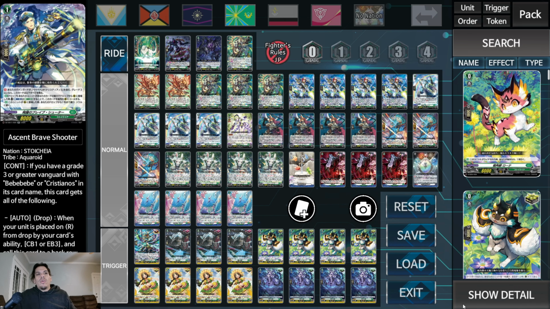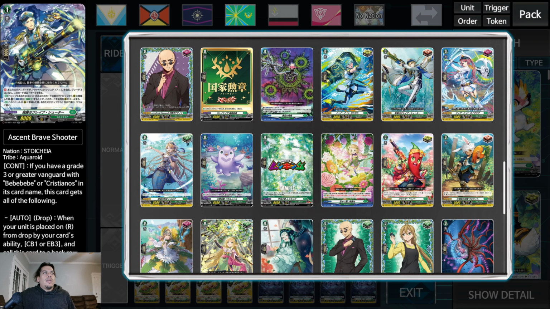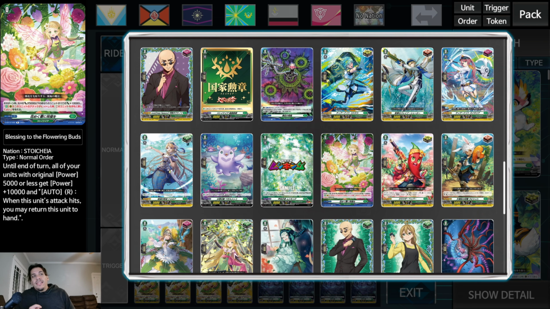You ride grade 1, ride grade 2, grade 1 skill, you discard a card, you search Follow Rabbits, you call Follow Rabbits, because you're going to take the 1 damage turn 1. It's going first, going second, your opponent's going to damage you, or vice versa. Okay, I get it. You get to spam out a full board, you get a very offensive early game. If you are playing that ride line, you absolutely play Blessing to the Flowering Buds.